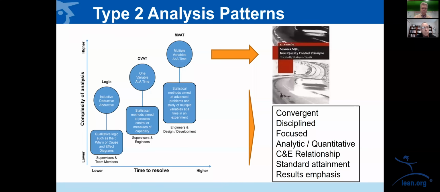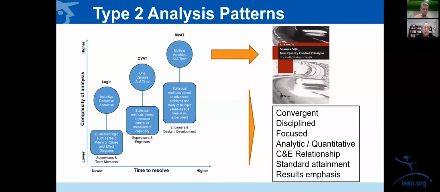We don't talk about them much in Toyota because only about 5% of the population in Toyota goes through the training. And it's multivariate analysis techniques, advanced regression, and things like that. So Toyota's got a whole gamut of techniques inside of type 2 they employ. And this is one of my pet peeves.